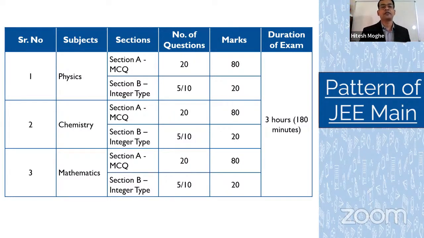So every subject will have 30 questions, 20 objective and 10 integer type questions, out of which you have to attempt any 25. So it is a paper of 75 questions carrying 75 marks. Each question carries 4 marks. 75 into 4, 300. It is a 300 marks exam. Generally, to get into NITs, top NITs, anything above 200 is considered to be a good score.